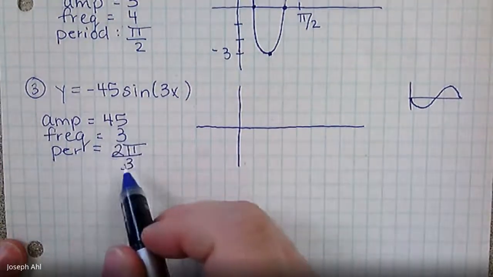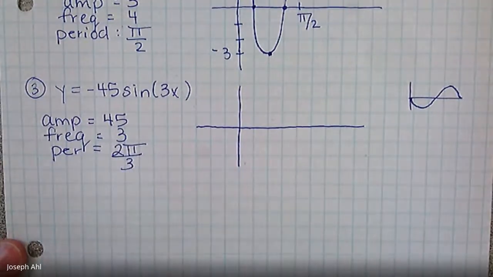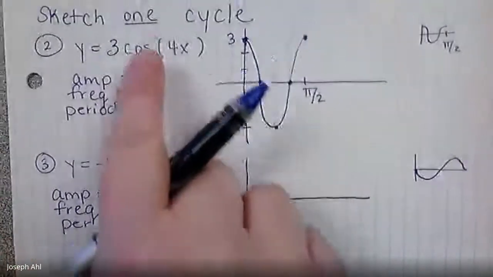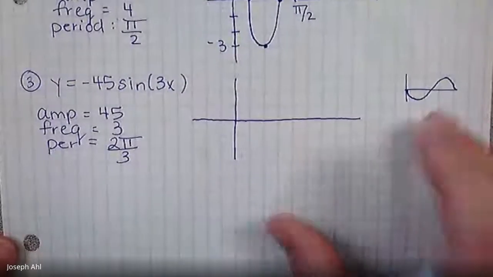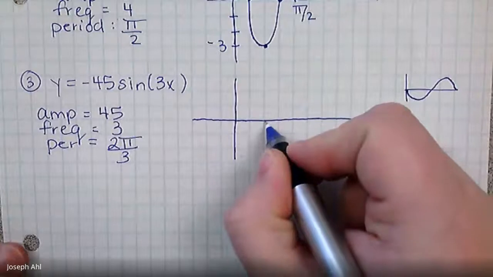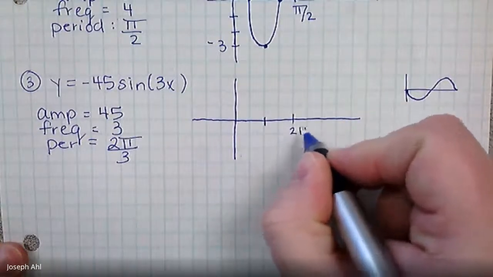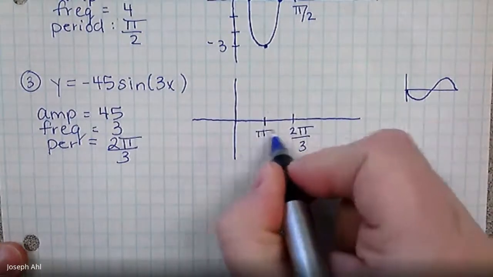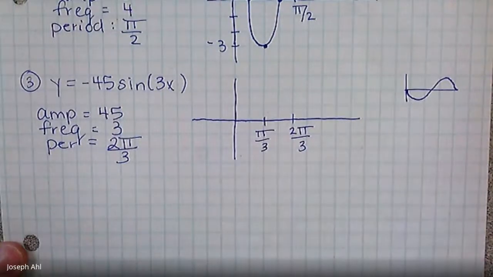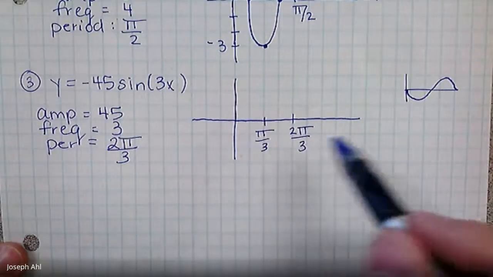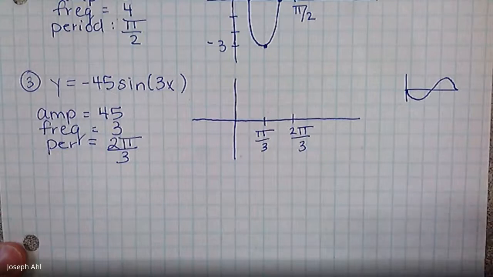If the period is 2 pi over 3, that's how often it takes to complete one cycle of the graph, which is what I'm looking to do. So just to give myself some space again, I'm going to label this 4 spaces away as 2 pi over 3, which would make 2 spaces out pi over 3. Create an appropriate scale on the x-axis. And there's no right or wrong answer, by the way. Okay, if you chose a different scale, you'd be fine.